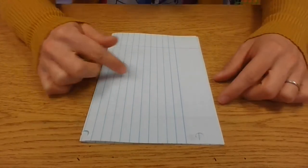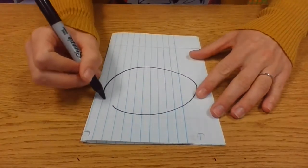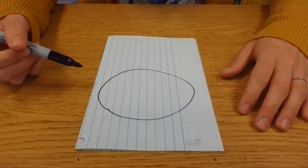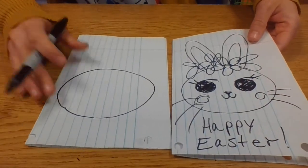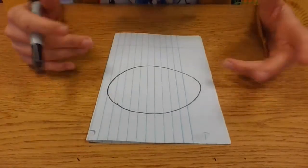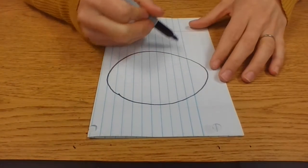I'll go ahead and start on the cover of my card. For this adorable little bunny, I'm going to create a really big oval shape. Remember, when you're breaking down the lines and shapes, you want to start with your largest shape first — that's always easier. If you look at anything you want to copy or draw along, you want your biggest shape first, which is that head. Just like when you're drawing a person or doing a self-portrait, you want to create that largest shape first, which would be your head. Don't start with your eyes — start with that circle, that oval.